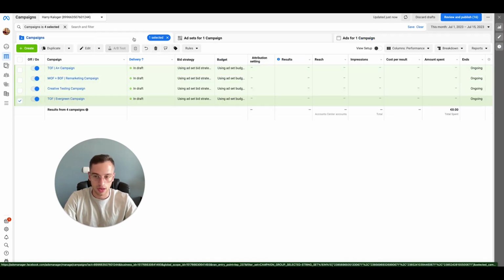Then what I also like to use is an Advantage+ campaign. If you don't know that, it's actually a recent campaign type. It's almost a couple of years old, but now I think it's really rolled out everywhere. Again, we are using ads from a test campaign, so in a way it mirrors the core campaign, but it works a bit differently from an algorithm perspective. And we have seen great efficiency at scale from the Advantage+ campaign.